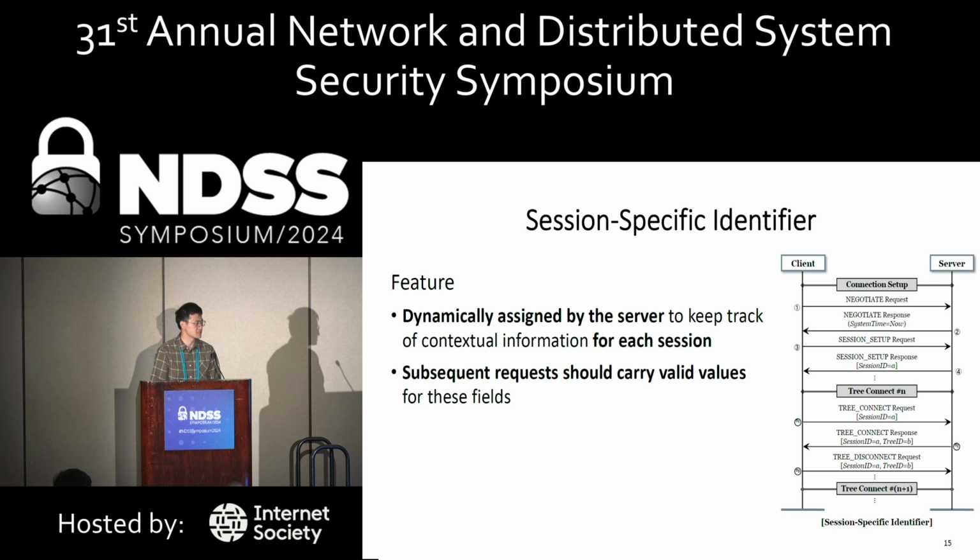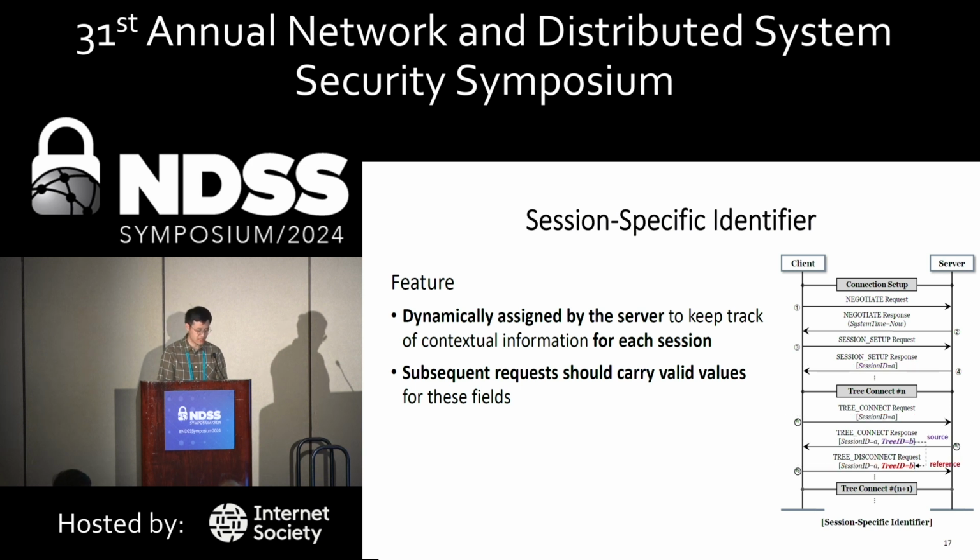First, what's a session-specific identifier? This is a special field dynamically assigned by the server to keep track of the context information for each session. Once assigned, the subsequent requests should contain valid values for these fields. Otherwise, the server will reject the request. For example, the session ID in the right figure is a session-specific identifier. The server assigns its value at point 4, and this value is used in the subsequent interactions, as shown in red. The source here is the location that first introduced the dynamic value, and the reference is the subsequent location that consumes that value.